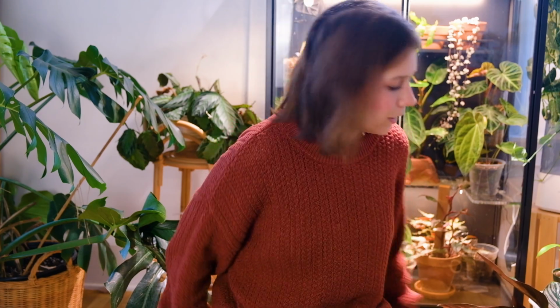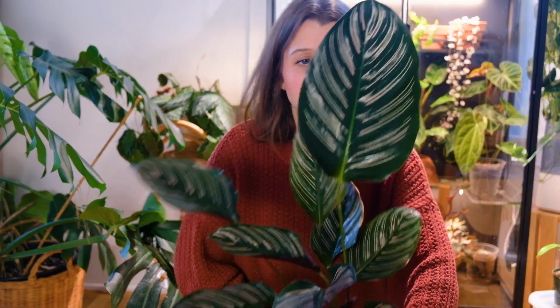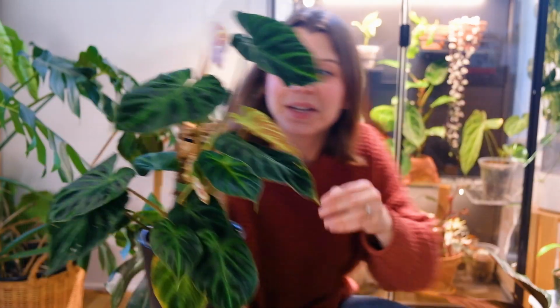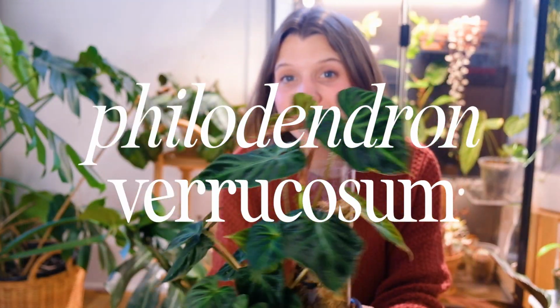The next plant I want to talk about is in my cabinet. And I think at this point, this plant has somewhat dark foliage, but I wouldn't necessarily classify it as super spooky or creepy. I mean, it's more beautiful than anything. But the next plant I'm going to talk about, I think I could see it as being a little bit more of a spooky vibes plant. And that is my Philodendron varicosum.